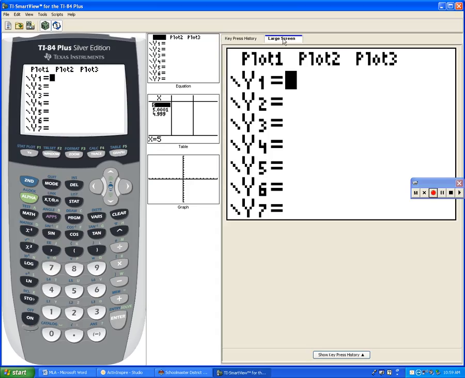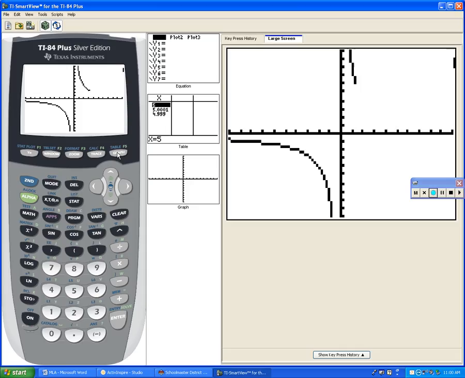So we're talking about reciprocal functions, graphs of reciprocal functions. For example, a really easy one would be something like 8 divided by x. If I graph that, you can see it comes out looking a lot like what we talked about yesterday, where it has the 2 different branches, one in the first quadrant, one in the third quadrant.